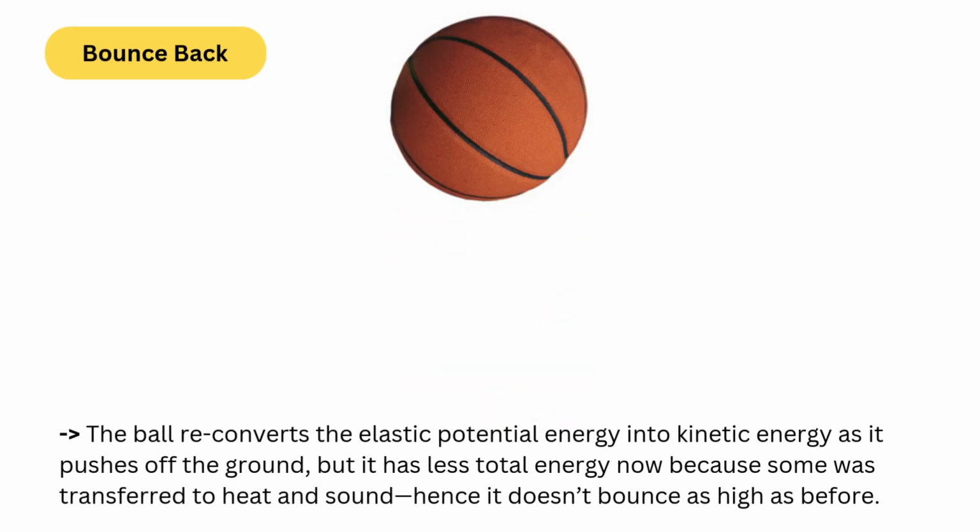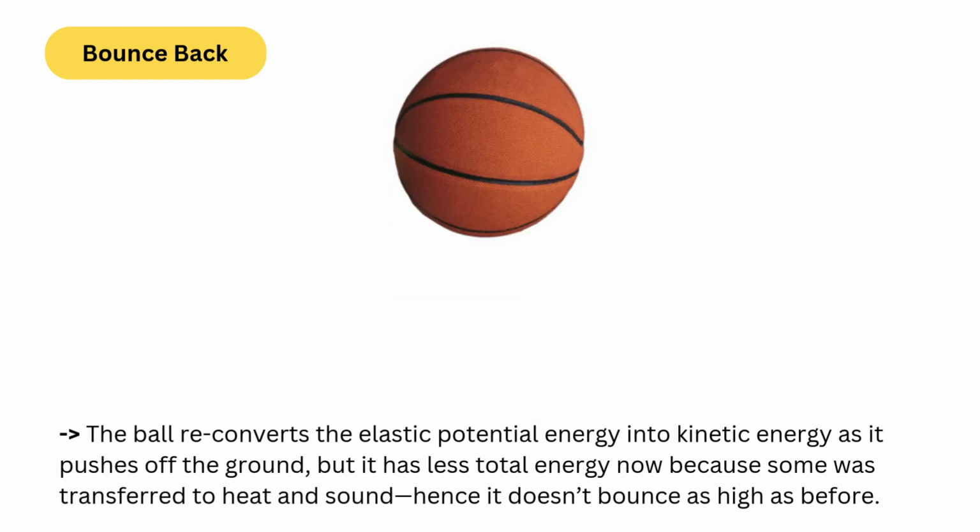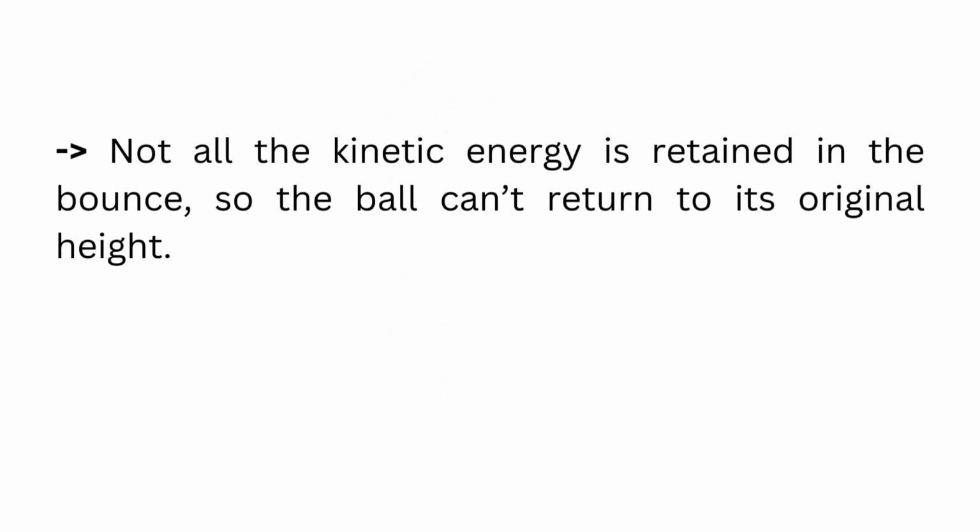Bounce back. The ball reconverts the elastic potential energy into kinetic energy as it pushes off the ground, but it has less total energy now because some was transferred to heat and sound, hence it doesn't bounce as high as before. Not all the kinetic energy is retained in the bounce, so the ball can't return to its original height.